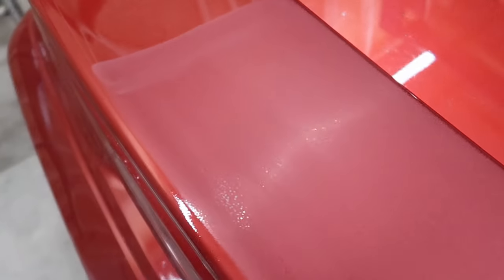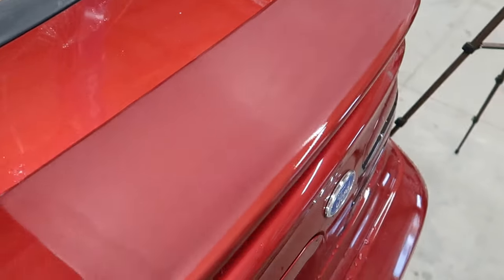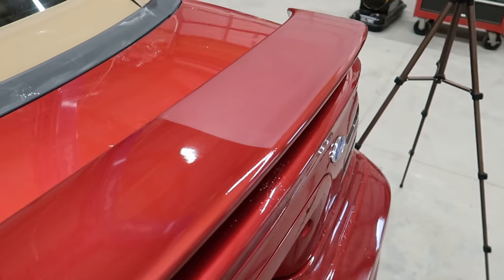So this is the sanded side right before I'm about to polish it out. As you can see, it's very flat. However, it still has some areas that could be worked more depending on how much clear coat you have and how much you want to leave behind. This is perfect in my opinion. So I'm going to polish this out and we'll take a look at how the difference is.